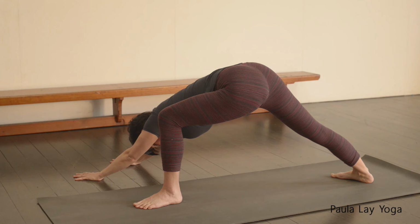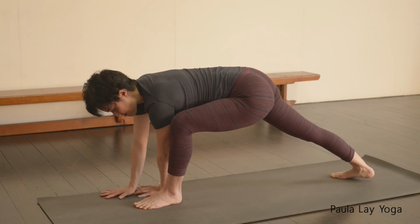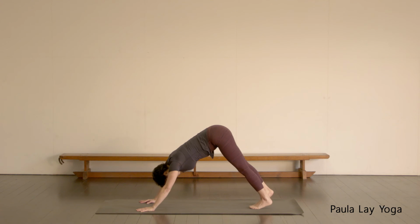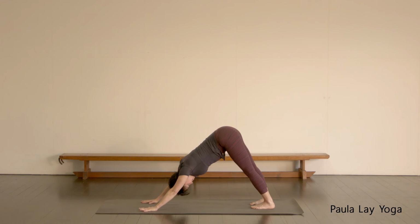Keeping the back of the neck relaxed. Long, smooth breaths. And let's walk the hands round to the front foot. Come to the ball of the right foot and step back into your down facing dog.